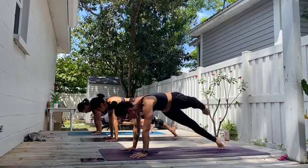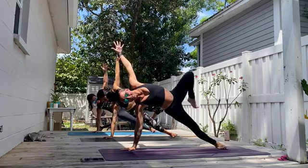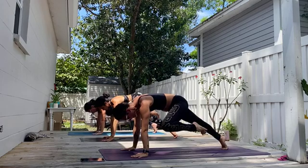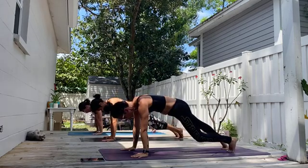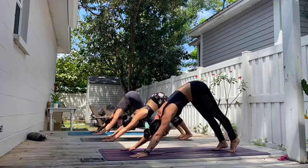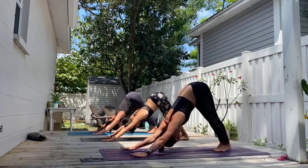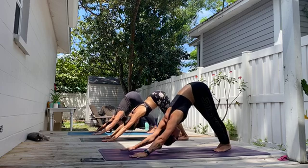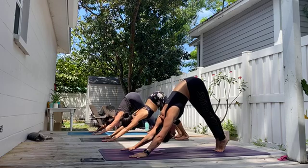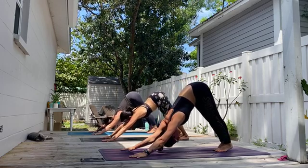Side plank, open up to the other side. Yes, left arm down, left to left, tap. Step it back, plank. Hips go back, downward facing dog. Oh, that was interesting. Inhale here. Out of your mouth, let it go. Another breath in. Out of your mouth, let it go.